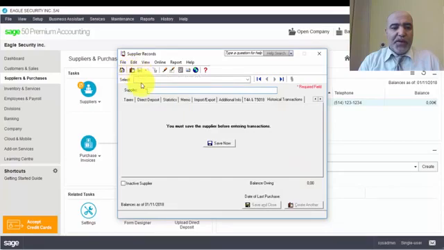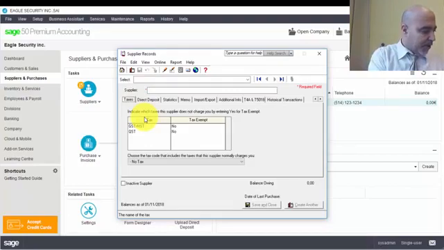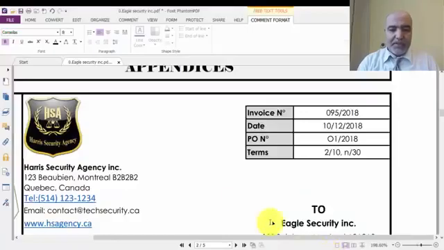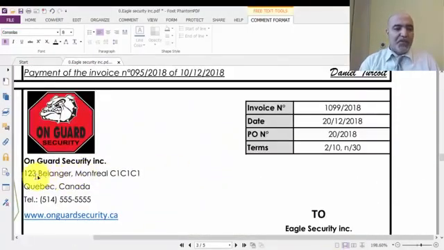Okay, we want to create another one. The second supplier, I think, will be On Guard Security. This one, 123 Bélanger.